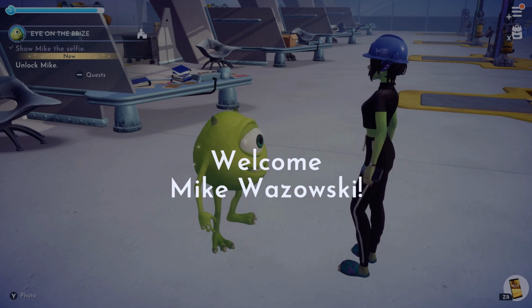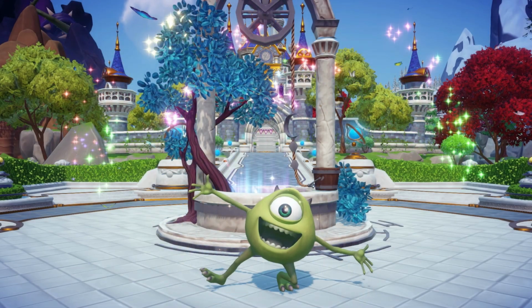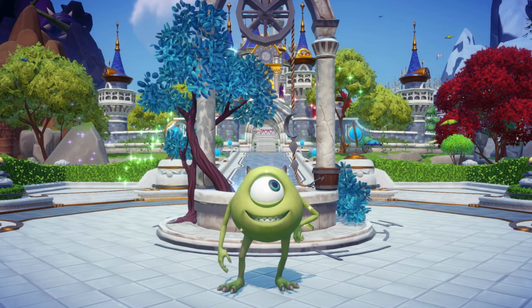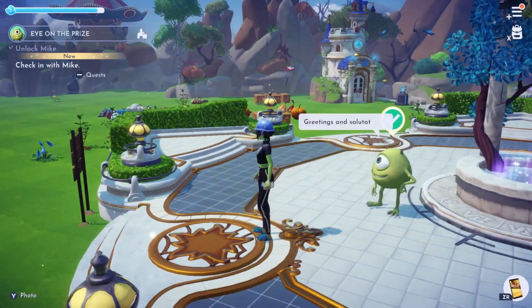Alright, that was easy. We've got Mike unlocked. Let's welcome him to the valley, you guys. Alright, and there he is. So let's check in.